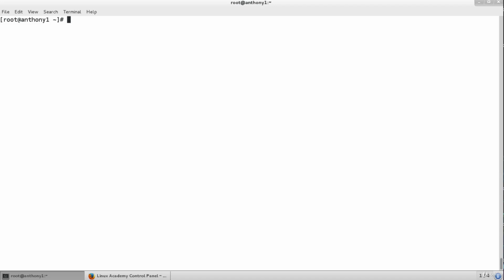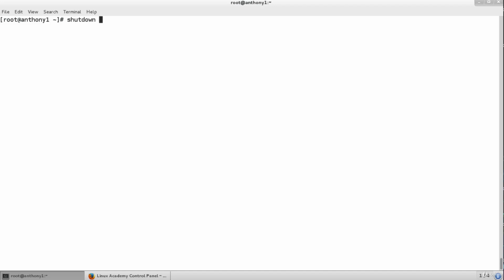So how do I power off a system? I want to just turn it off. I want it to be powered off. I don't want it to reboot. So I can use the systemctl halt command. This is going to stop our system. It's going to put it in a stop state. I can also issue the halt command. It's also going to do the same thing.